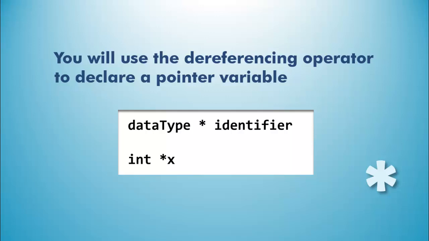Now you'll see in different people's code, if you look closely, that the asterisk slides around, sometimes closer to the data type, sometimes closer to the identifier, sometimes right in the middle. It really makes no difference at all to the compiler. The compiler understands what you're trying to say. My preference is to place the asterisk up against the identifier name. So int *x creates a pointer variable known as x, and then I can utilize that to contain memory addresses.